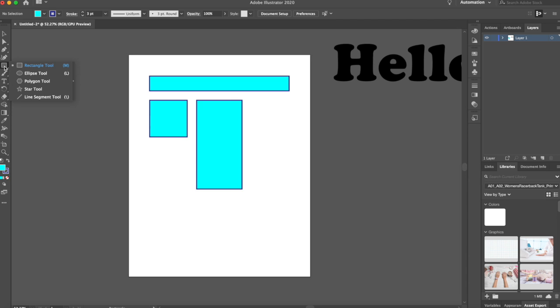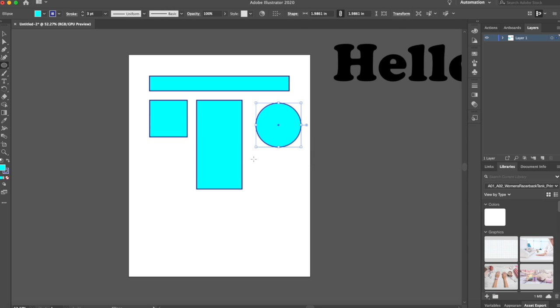So you can also make circles this way. If you come over to your rectangle tool, this is why I call it the shape tool instead, because it can make rectangles, ellipses, polygons, and stars. So if you wanted to make a circle or an oval, again, click and drag. I have Shift selected here, so it's making me a perfect circle.